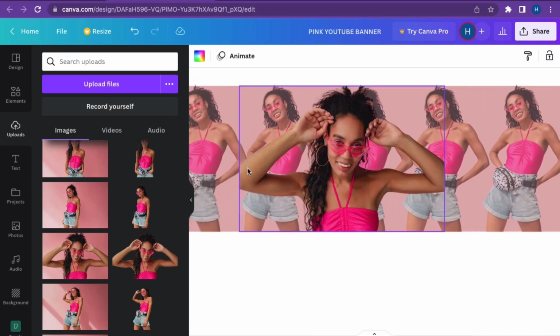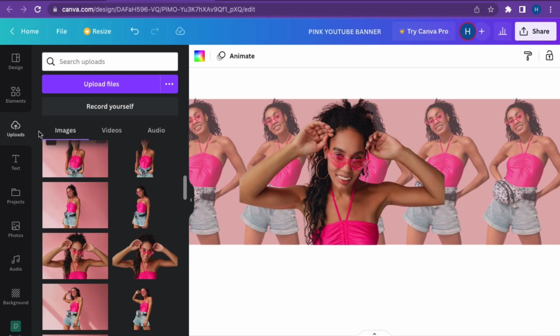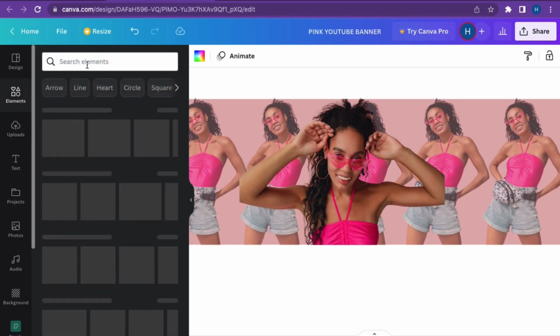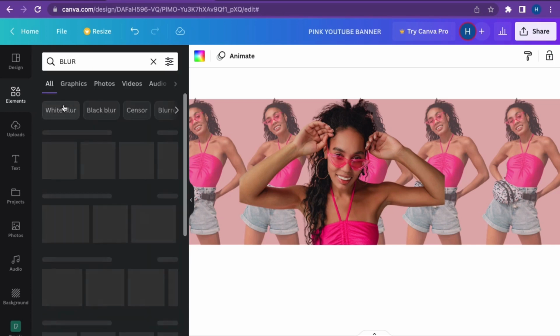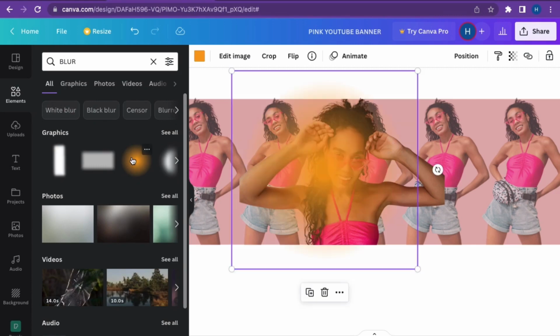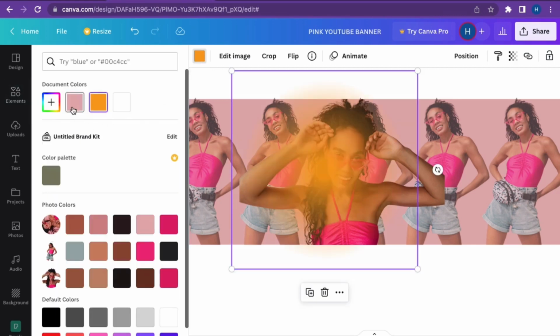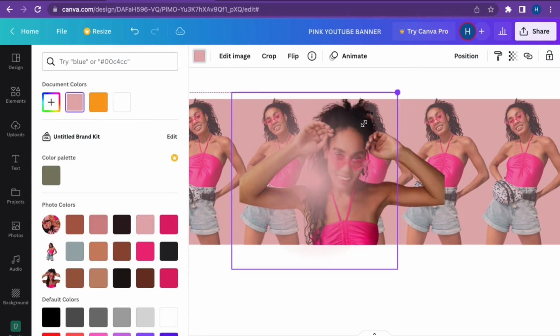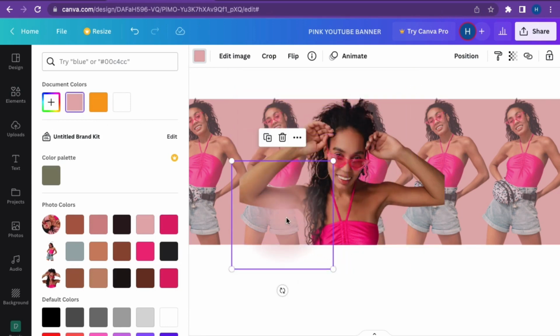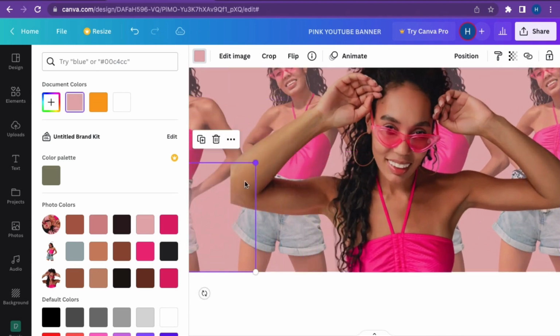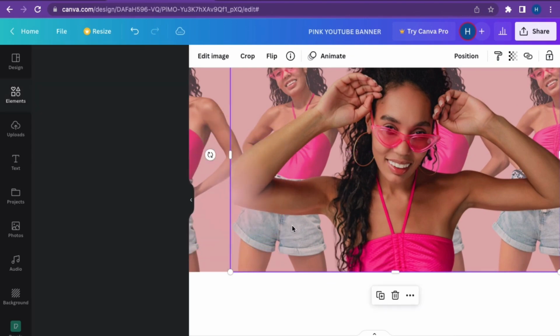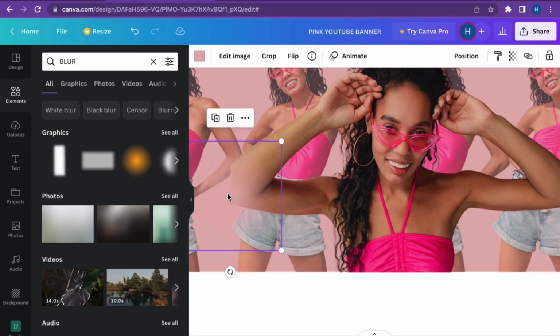We're basically going to be blurring out or blending in those cut elbows that you see in the picture, because you want to have a clean finish. So we're going to type blur in elements and click the yellow one and change it to the color of the background that we chose, and then we're going to smoothen it, and place it accordingly to blend it in with the background, so that you don't see that cut part in the picture. As you can see here, I'm moving it around to get the right position so that it can blend in with the background.